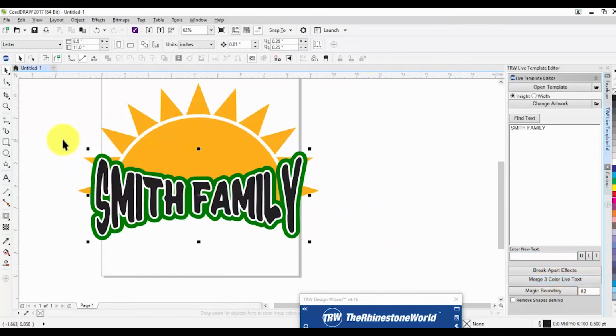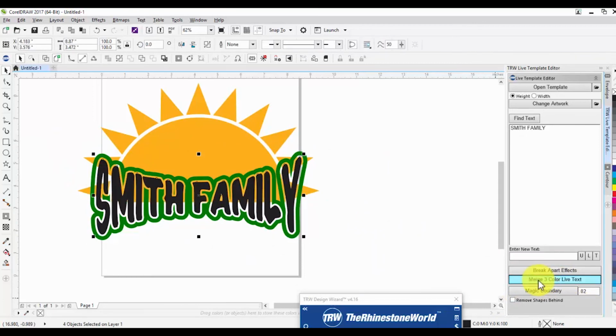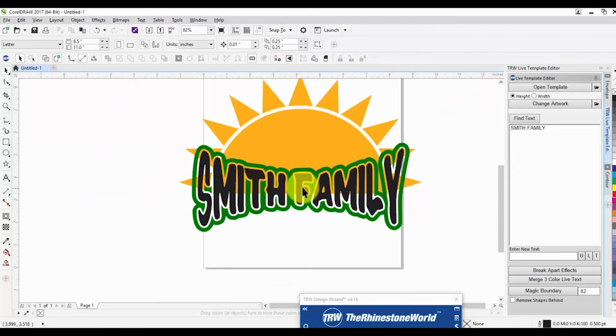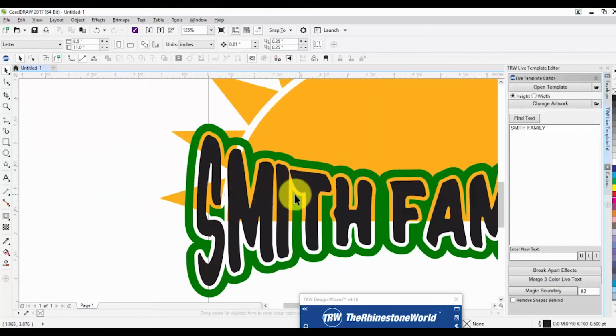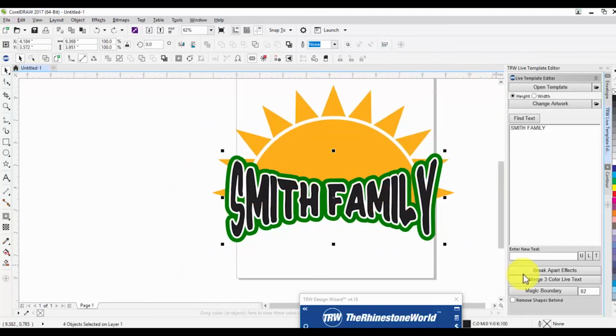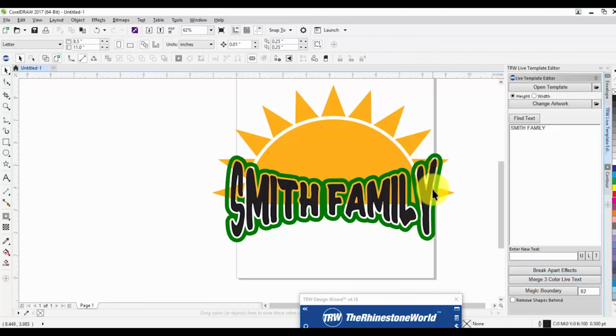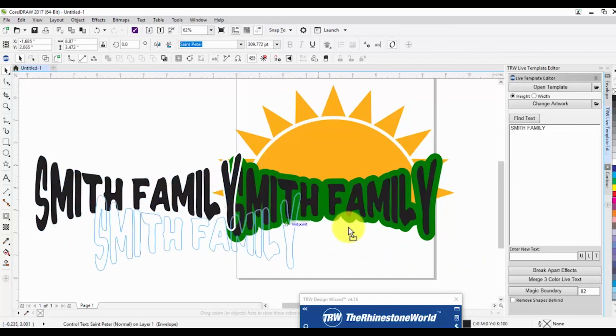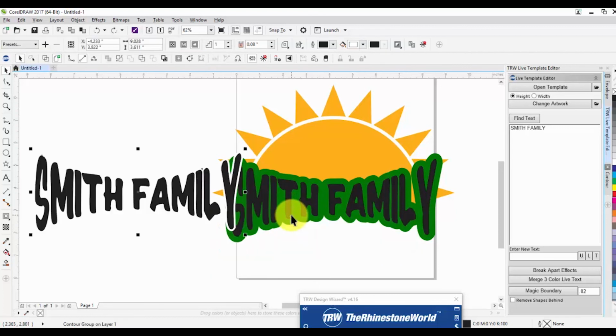So now all I have to do is highlight my text, hit merge 3-color, and you see how it gets rid of that inside and knocks everything away? So it sets it up perfectly to do that for you. So it takes it from a 3-color and makes it a 2-color. You can use glitter, you can use any type of vinyl you want. Now again, we still have everything behind it, so we would still want to edit that out, and we would do that before we hit the merge 3-color, but that's essentially what we're setting up when we create this text. So we actually have 2 different texts layered on each other to create that look.